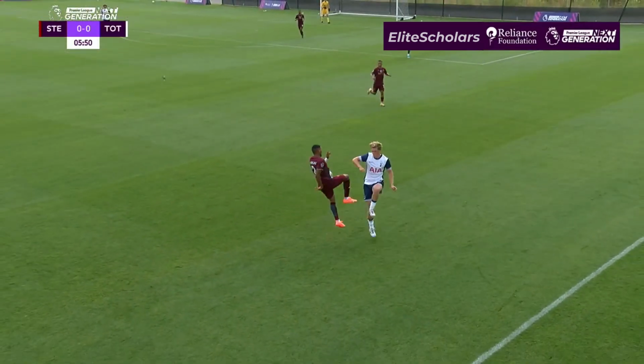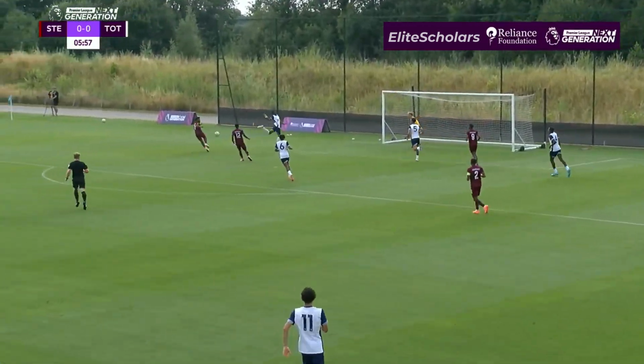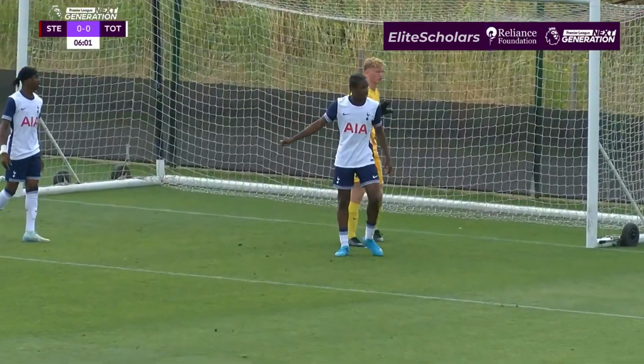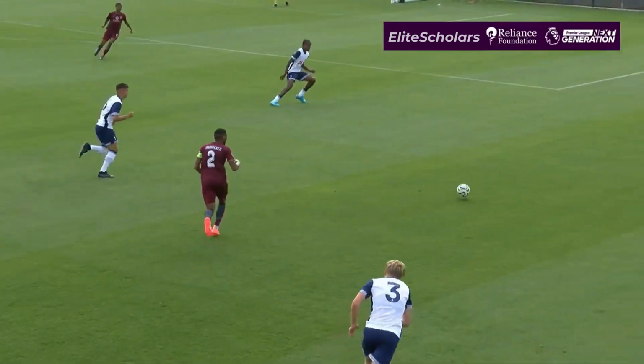And if it wasn't for him, it would be 1-0 Stellenbosch at the moment. It still might be as they come on forward here with Bailey. And it's a fantastic ball towards that back post. Here's another chance, another fantastic save. And still, Stellenbosch can't find that opening goal as Archer, the hero again for Tottenham. Get your man of the match ready, Tyler.